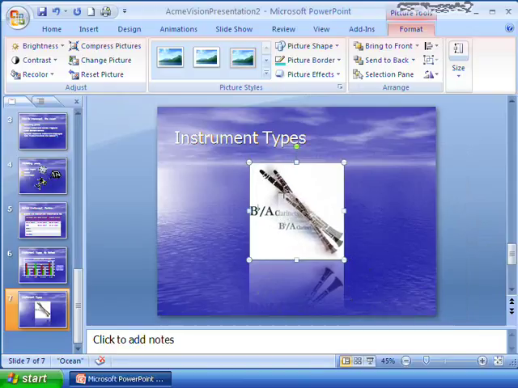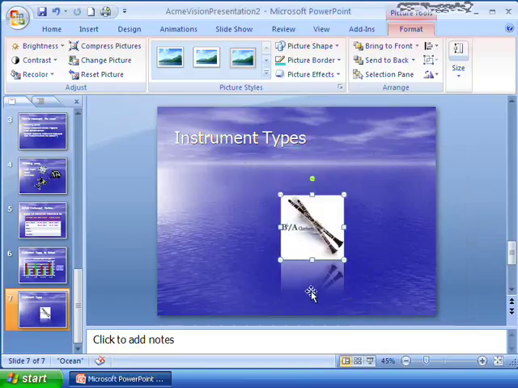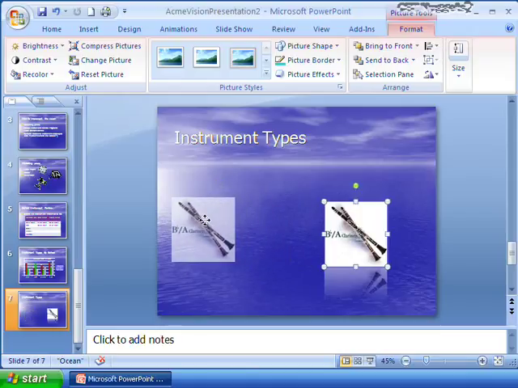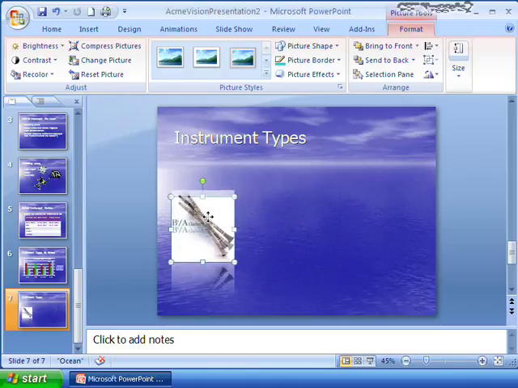So I can come over here now and I can resize, of course, because I want to get a few more instruments on here. And when I do it, it automatically adjusts my reflection. I can select with my 4-point arrows and move it all over the screen. Not a problem. So we're going to put that one right here. Got it. And then I can say, well, that's good for that one.